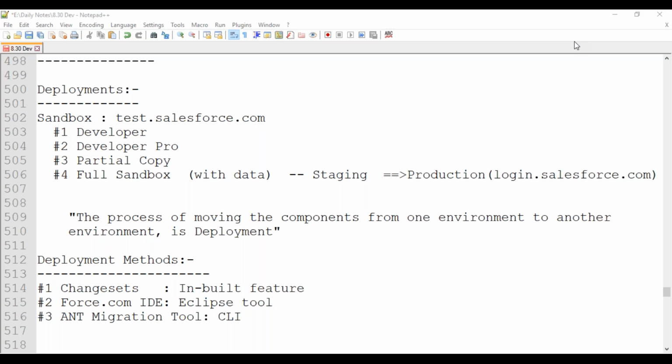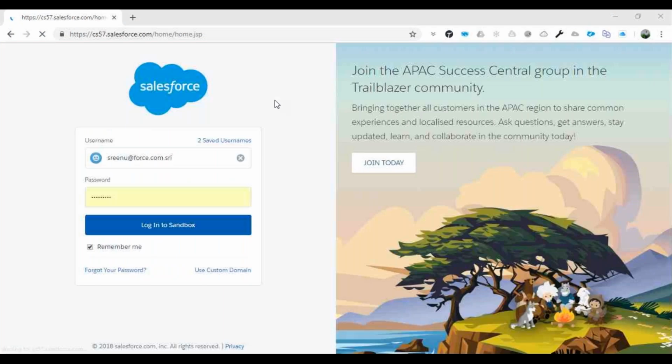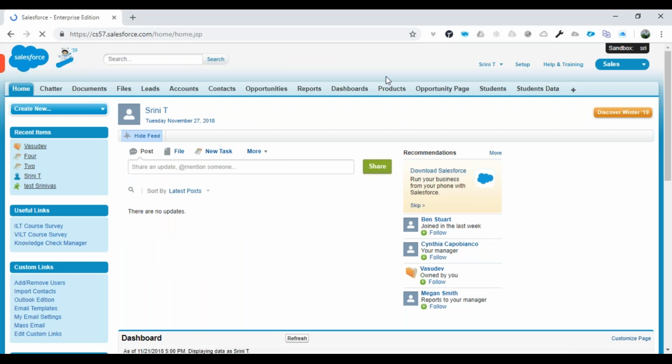Okay, just a moment here. Okay, so this is my sandbox. From this, setup.